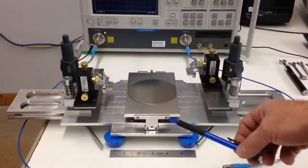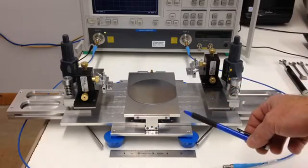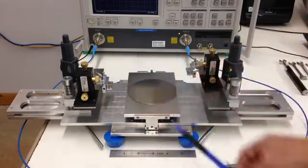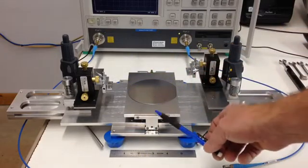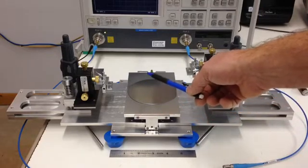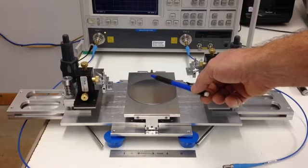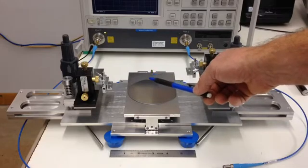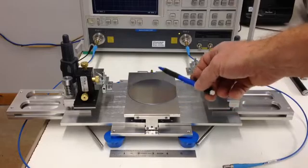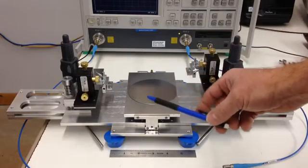This probe station is divided into 4 sections for the purposes of this video. The base plate, which has vibration isolation feet in 4 areas. The chuck, which can be used for any manner of device from wafers, circuit boards, application-specific ICs, or even sometimes cable assemblies that are either taped down or mechanically held down.